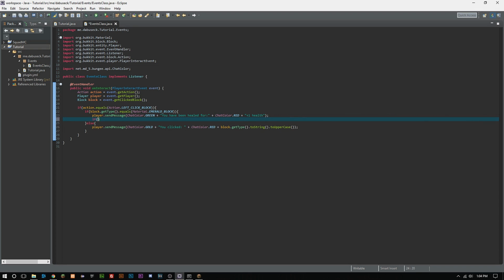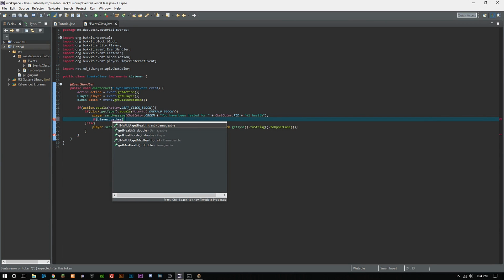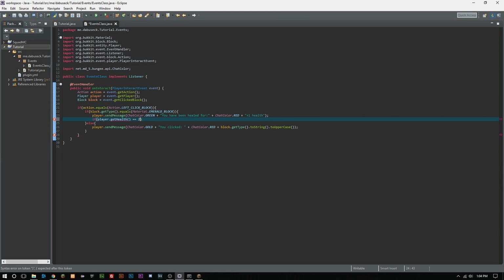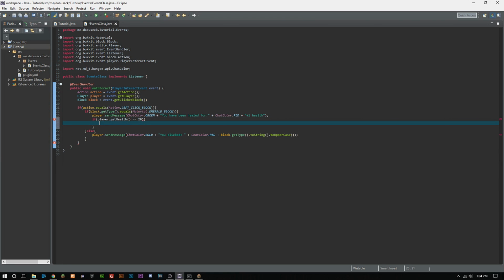So we need another if statement here, which is going to be if player.getHealth equals 20. And now you're noticing here that there's two different kinds of equals that you can do: dot equals, or two equal signs. You're only ever going to use two equal signs if you're looking at numbers like integers or floats or doubles. So now we're saying if it is equal to 20, we're going to do something, but we actually want to change this.